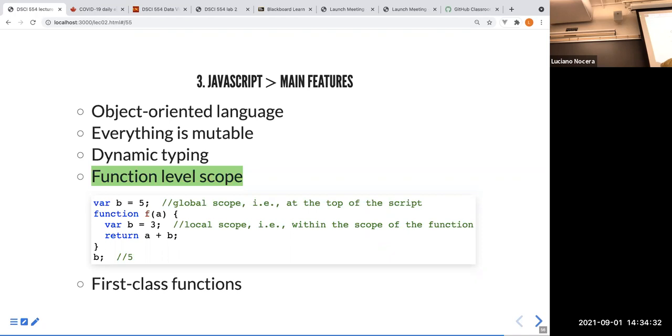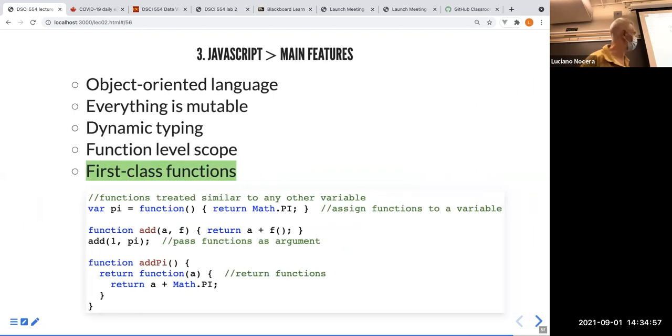But the scope is the function, not the block as you have in C or C++ or Python, where if you do a for loop, for instance, you can declare your variable in there. Here, if I put a for loop, the variable is going to be declared as part of the function. Now, that obviously leads to a number of problems that we're going to maybe see in a second. So I won't get into it now.